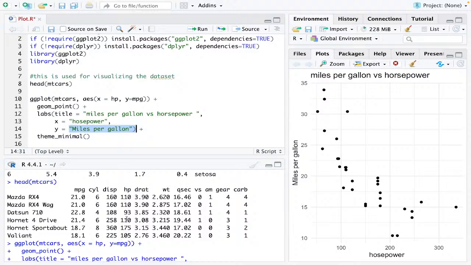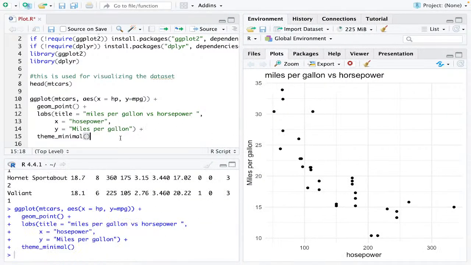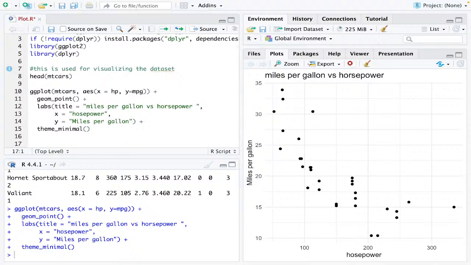HP starts from 93, so it is understandable that the data set is also starting from 0, 100 and 200, while the MPG has a minimum of 18.1, so it is starting from 10, 15, 20 and so on. So you can understand how easily it is working. It's not a very high level programming language. It's very easy, it just needs some practice to understand how things work.